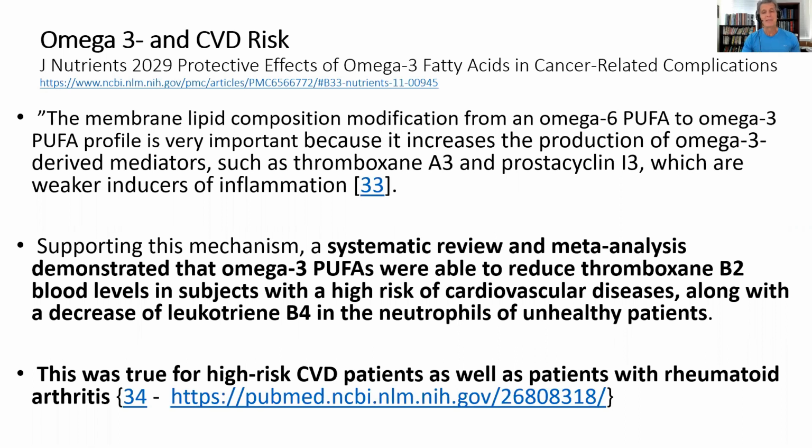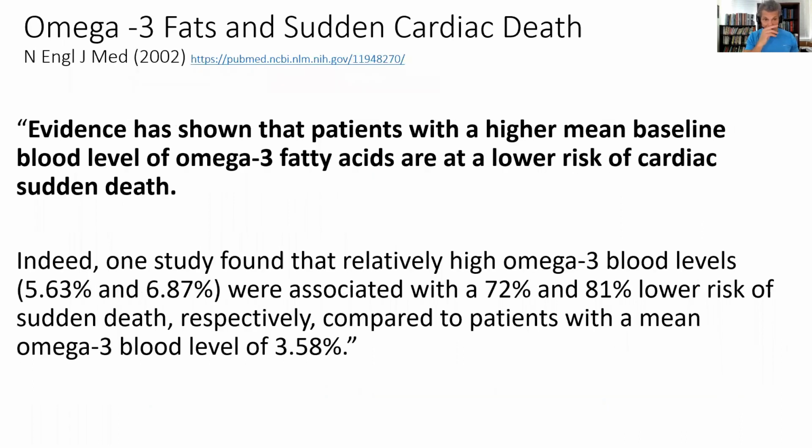Just showing that omega-3 fats help to make platelets that are less sticky and immune cells that produce less leukotriene B4 that are anti-inflammatory. And this was true even in high-risk cardiovascular patients and rheumatoid arthritis patients. In cardiovascular patients, you don't want to have a lot of inflammation in the blood vessel wall. You don't want to have a lot of sticky platelets. In rheumatoid arthritic patients, you want to help to decrease the inflammatory profile and environment within the body.